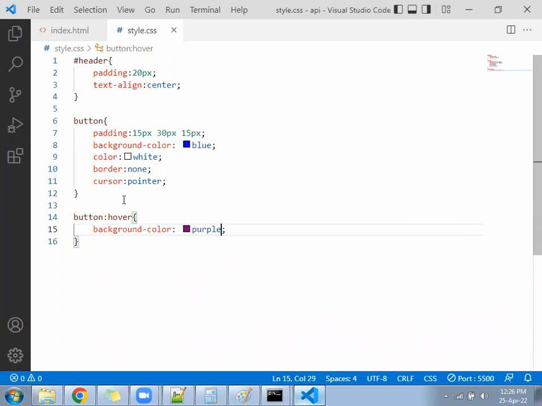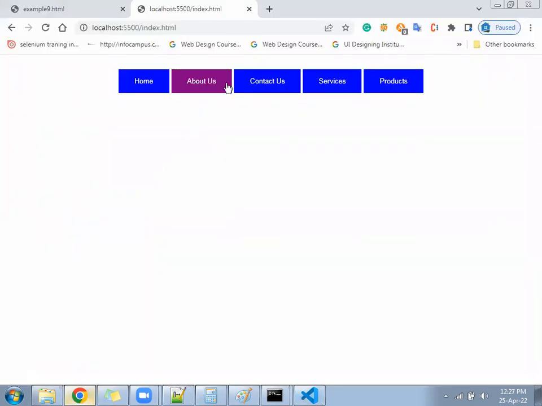Okay, so wherever you move the mouse or click the mouse, you added it for the button. Check in the browser. Look, it will get changed.